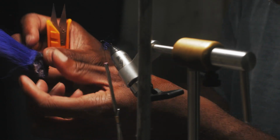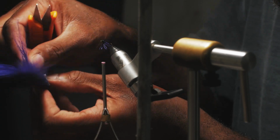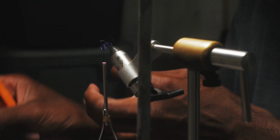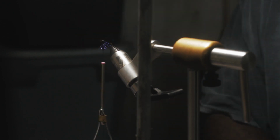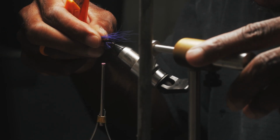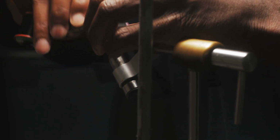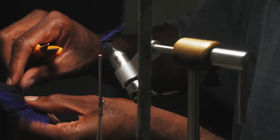Alright, now we're going to take the long blue fibers of our bucktail, or the ones that we just cut off before. Take the long ends this time, the long fine end that's going to make the tail, and thin it out always. And about twice as long as the hook maybe. And we'll mount this where it's starting to get a little bit too crowded, the front of the hook. All we're doing is giving the impression of a damselfly, we're not copying a damselfly.